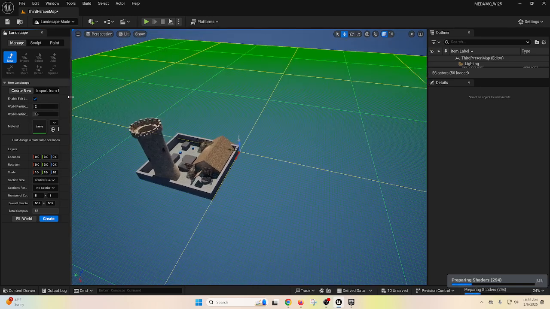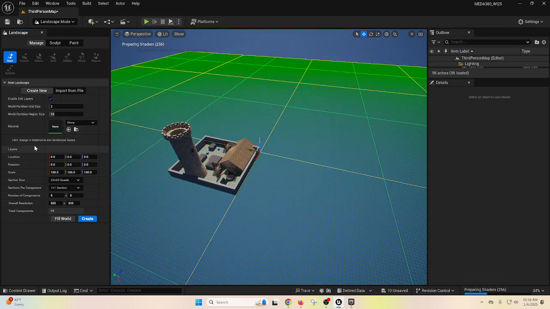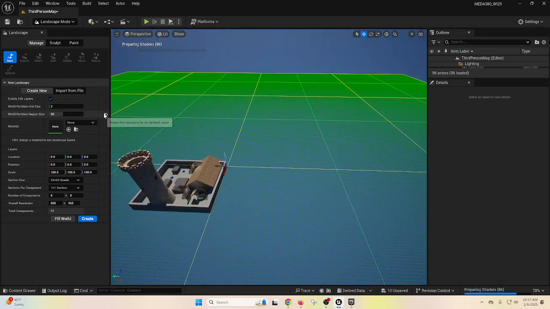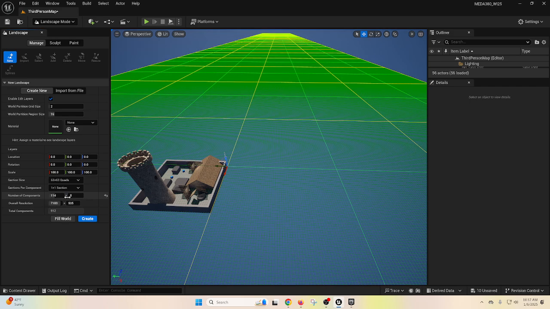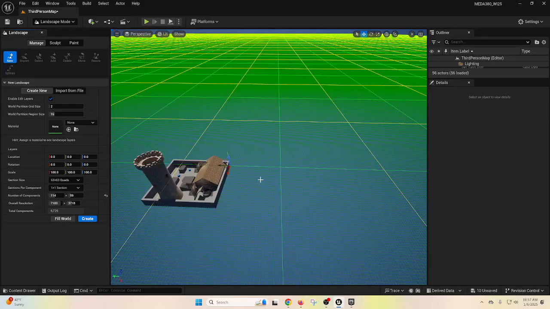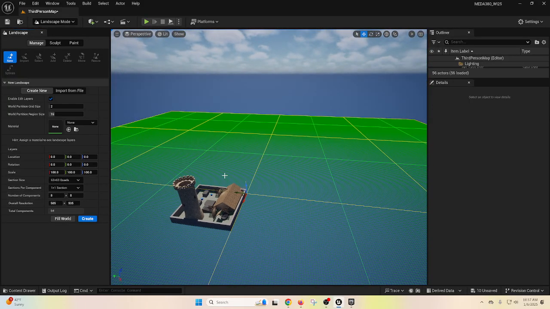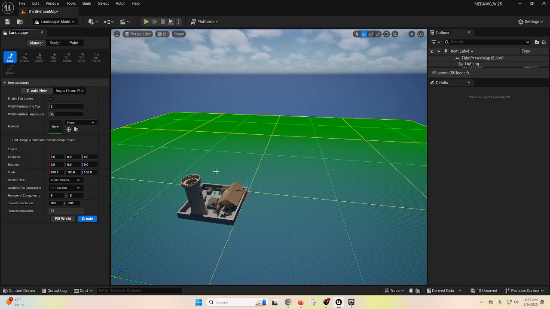If you remember, we can change here the size of our grid, right? We can make it bigger in any direction we need. I recommend having it as small as possible, but depending on your game, if you have a big island, we're going to need bigger spaces, right?